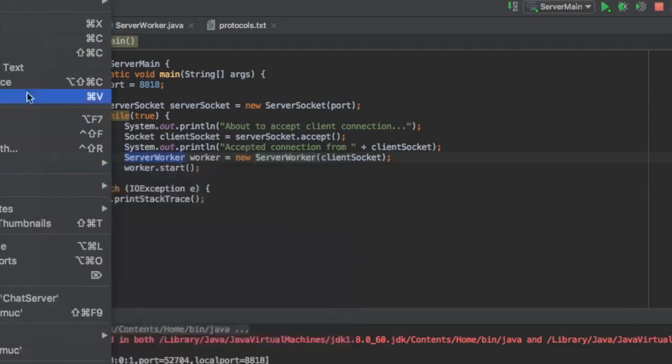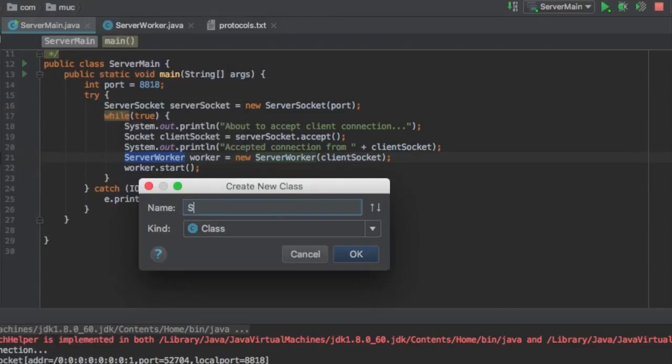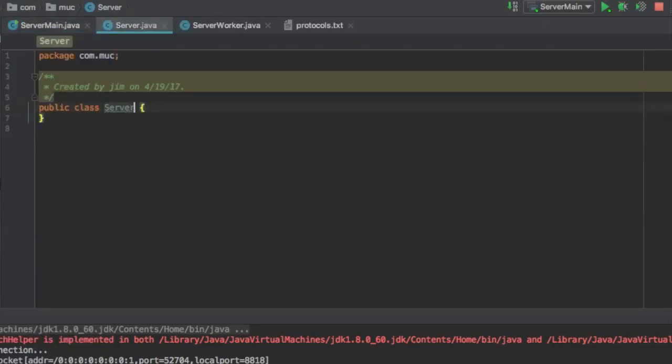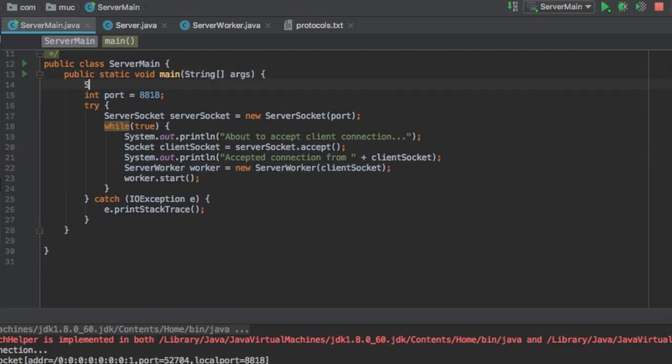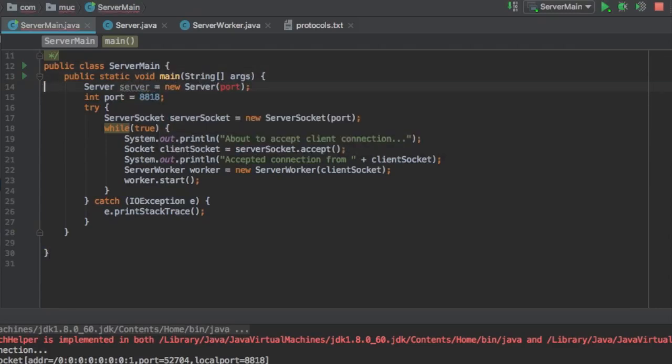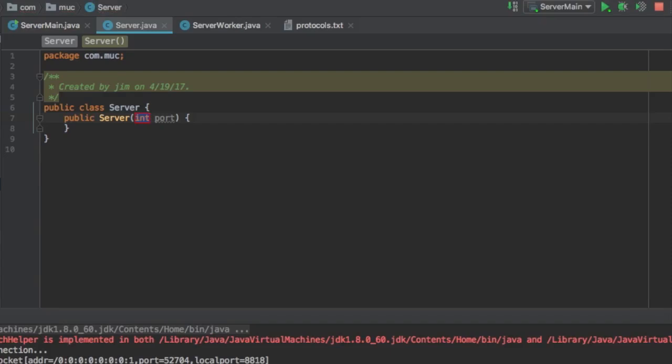Okay, so now we're going to create a new class called server, and what we're going to do is create an instance of the server. I'm going to pass in this port. Then we have to create a constructor with this port.